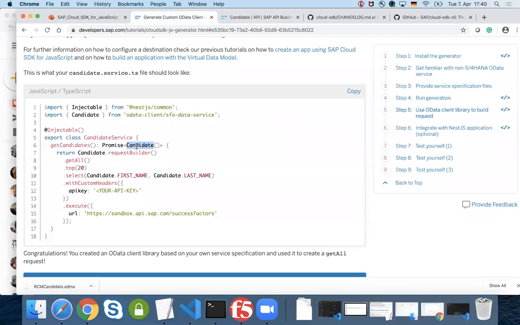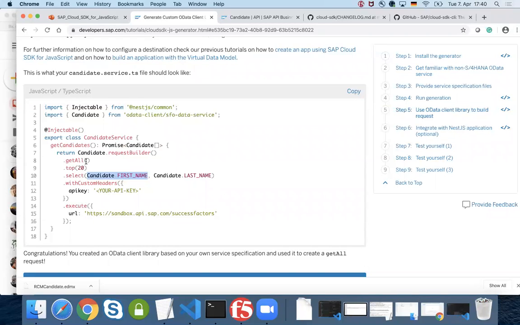But not only this business object is exactly like I want to have it, but also the properties here were also generated, so that I can do some selects or some filtering on them. And I have some generic functionality like get all, top, and so on.